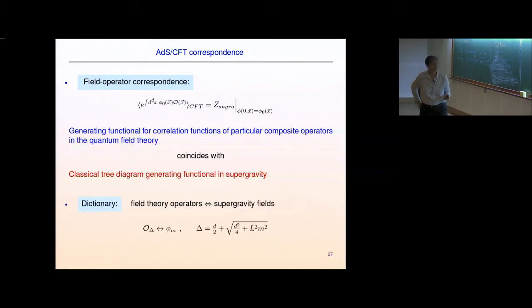Okay, and then due to this Kaluza-Klein reduction, so this expansion in spherical harmonics on the S5, there will actually be a relation between the operator dimension and the mass of these supergravity fields, which looks like this. So L is the anti-de Sitter radius again. If this gravity field has a particular mass, then the dimension of this dual operator will be related in this way, where D is the dimension of the boundary of the anti-de Sitter space. So the masses of the gravity fields determine the dimension of the operators.